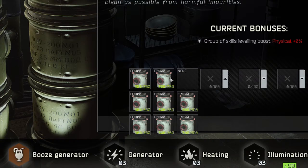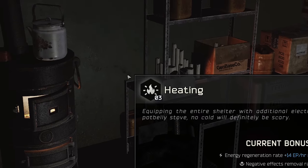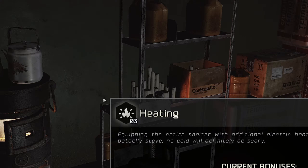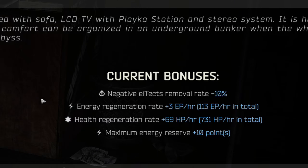There are a lot of benefits to unlocking the library, however it does take a lot of resources. The library requires both heating and generator level three, which are both pretty high in the tier chain for the hideout. I would recommend upgrading the rest space and the heating portion of this chain first, prioritizing that build path because they are the only things in the chain that give a practical benefit as you're upgrading — specifically an increase in health and energy regeneration rate, as well as a decrease in the negative effects removal rate.